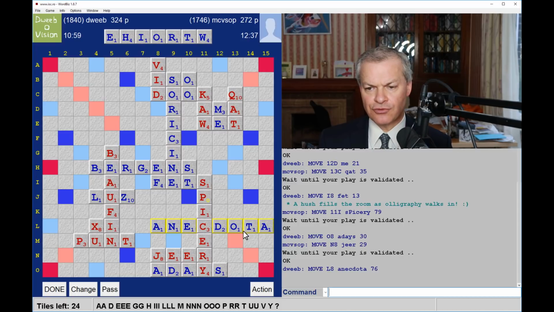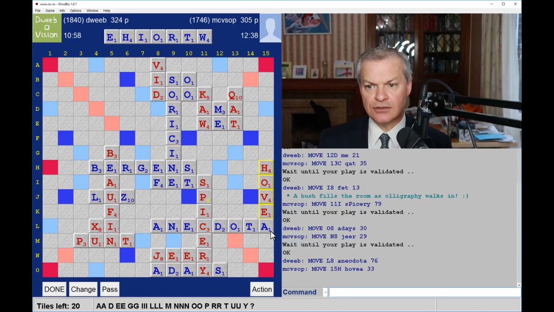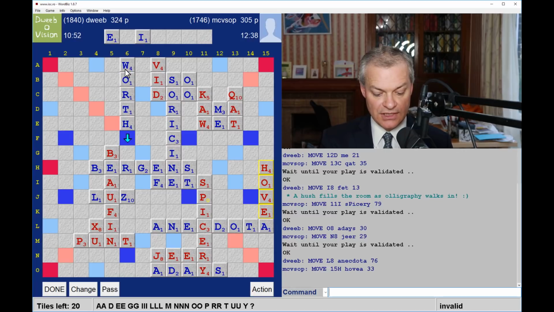Do I have anything through the floaters in Anecdota? Great. Just 33 points for my opponent. And Worthier is not going to provide anything massive for my opponent, so Worthier for 72.